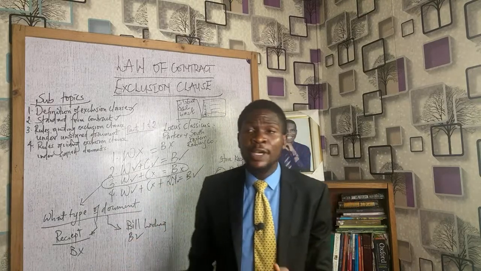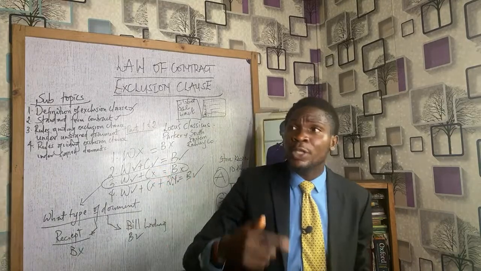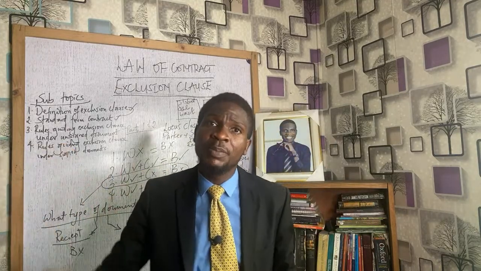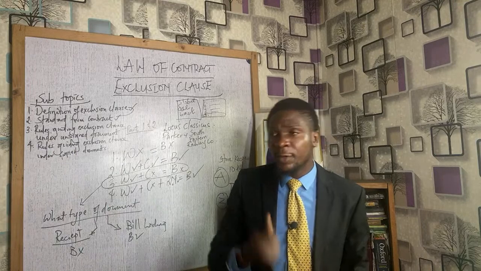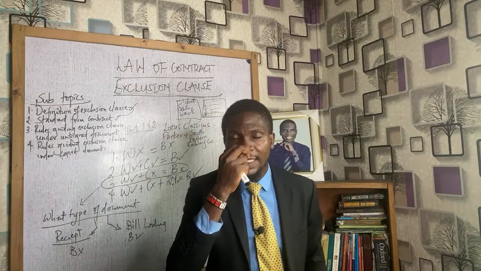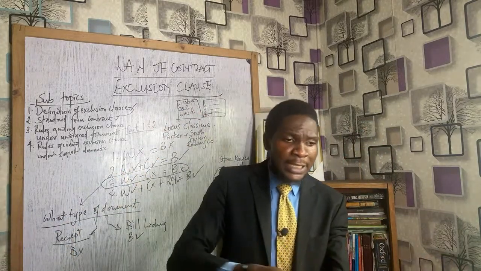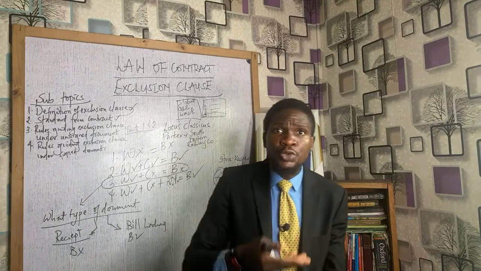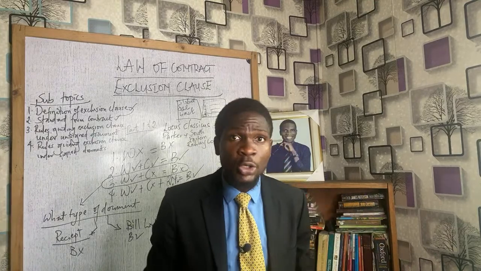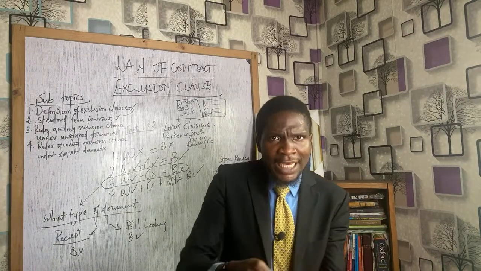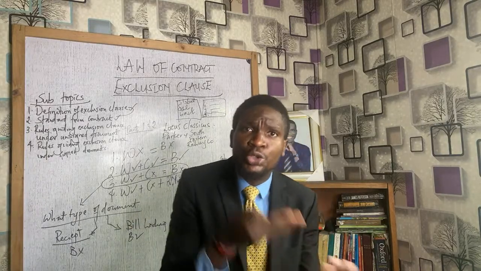Do you understand? This bill of lading is a contractual document. You want to ship your goods from one place to the other, and the bill of lading is the contractual document of everything relating to how your goods will be shipped. So it is assumed that you are supposed to know this. It's just like when you want to go for a training, let's say a theater training, and they tell you that for the 3 months you are in this training, this is the document they give you, with everything you need to know. They tell you that during the training, if you get injured, if you do this, we are not liable. It is believed that if they tell you everything you need to know about your training is in this document, you should have read the document.